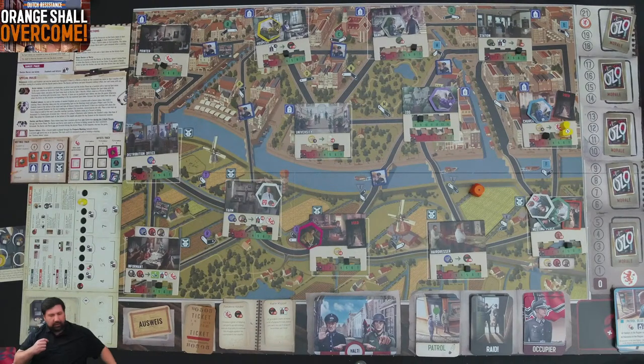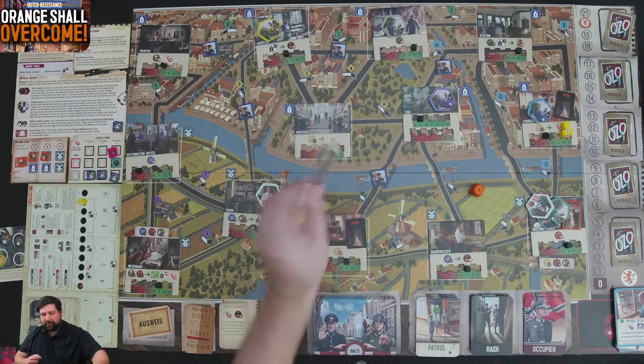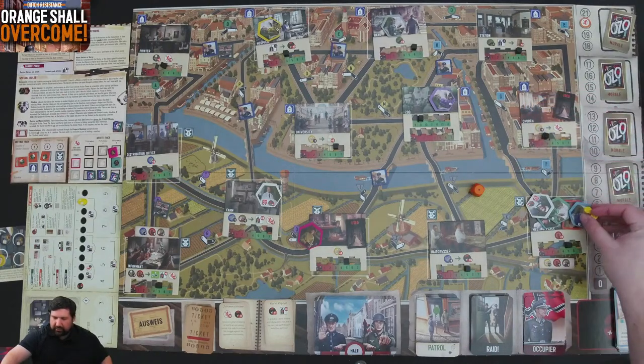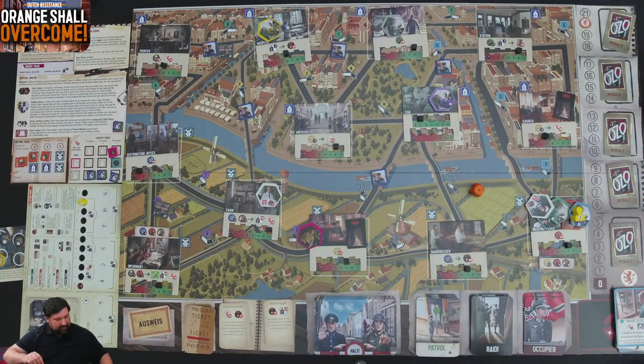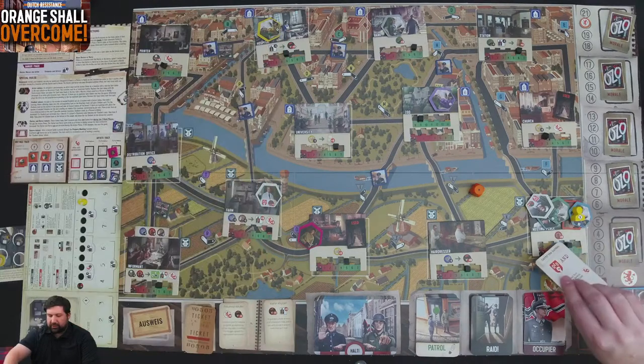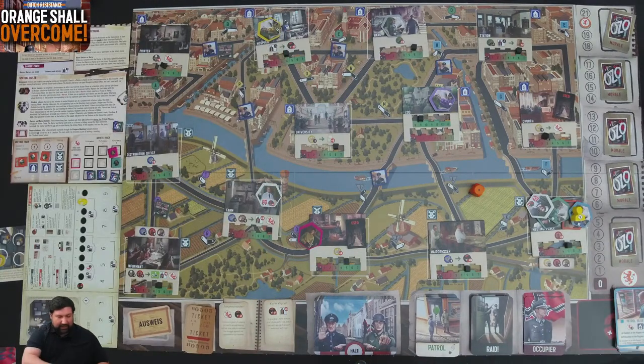Yep, this'll work. Use my pregnancy card just for a normal action. Bring the student down here. And my last action, I'm going to use it to do the meeting place option to gain a documents.